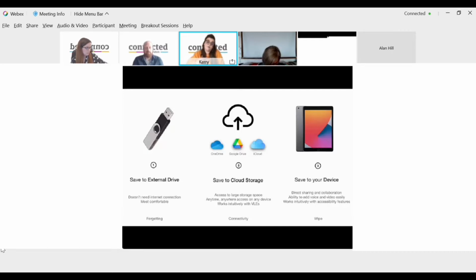What I will say from a personal perspective is that I use a mixture of all three of these things. So it's not just about picking one. I used to be a really heavy hard drive user. I've got a 1 terabyte hard drive that is absolutely full to the brim of stuff. But when we started using our virtual learning environment about 4 years ago, I found that I actually tended to move towards 2 and 3 more. I still access my hard drive every now and again, but because of the way that I prepared for one-to-one, I didn't have to do that quite so much.